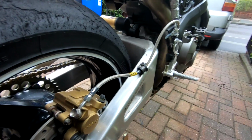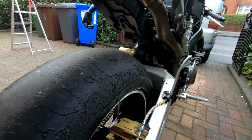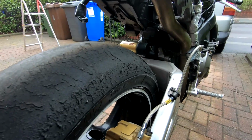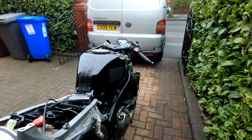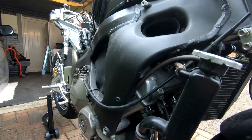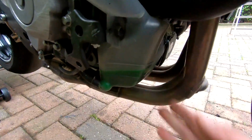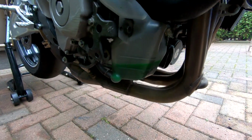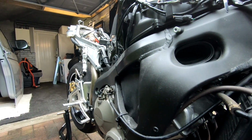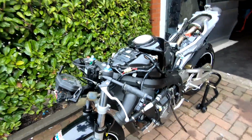Braided lines, always a bonus, especially for a track bike when it's getting extra hot, which it won't be with me because I'm learning. Whoever had this before me has really had some fun in it. They've got some balls. They've really enjoyed riding this thing in the past. So I'm hoping that she'll run. Fingers crossed. One thing I found is that this bike is 7,000 miles and it's not been ridden since 2009. Other things concerning me are that the oil filter literally looks brand new, the coolant looks new, and it's been dry stored. Whether it'll run or not, I don't know. There's too many nice trick bits on it for someone to think, I'm not going to bother fixing that unless it's something major, and that's the only thing concerning me.